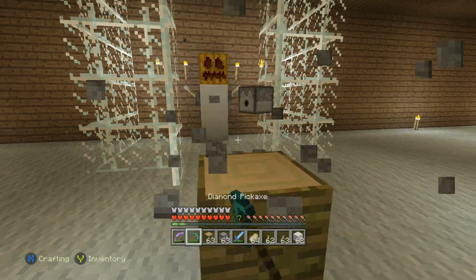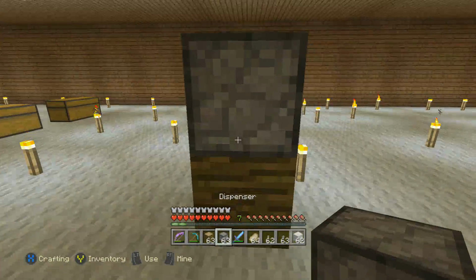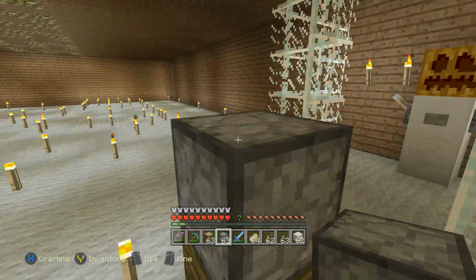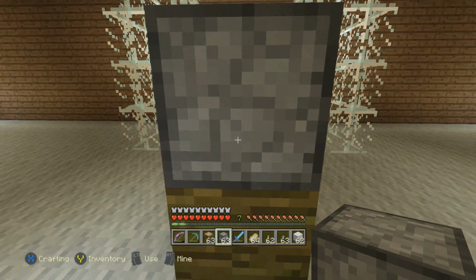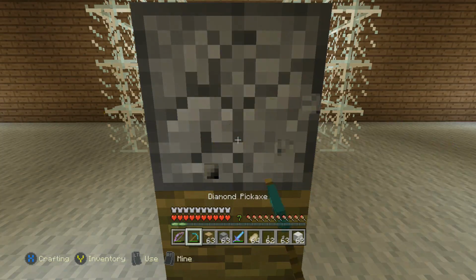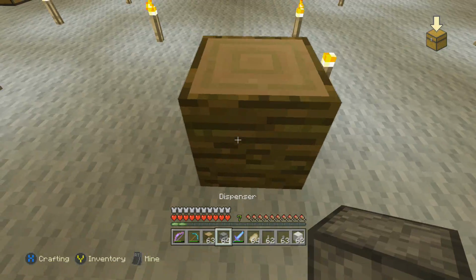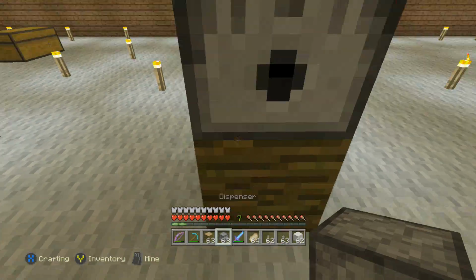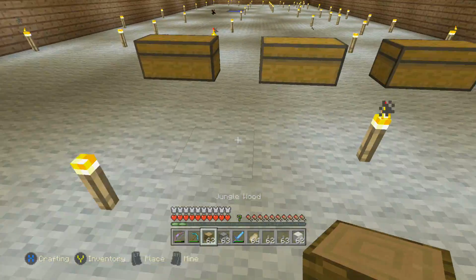It's just... I don't know why it's doing it to me. I don't understand. Right, will it let me? No. See, look. It just wants to face downwards. I don't understand it. Right. I am going to get this dispenser facing the way I want it to. And I think what I did last time was jump like that. There we go. I've got it. I've done it. Yay.